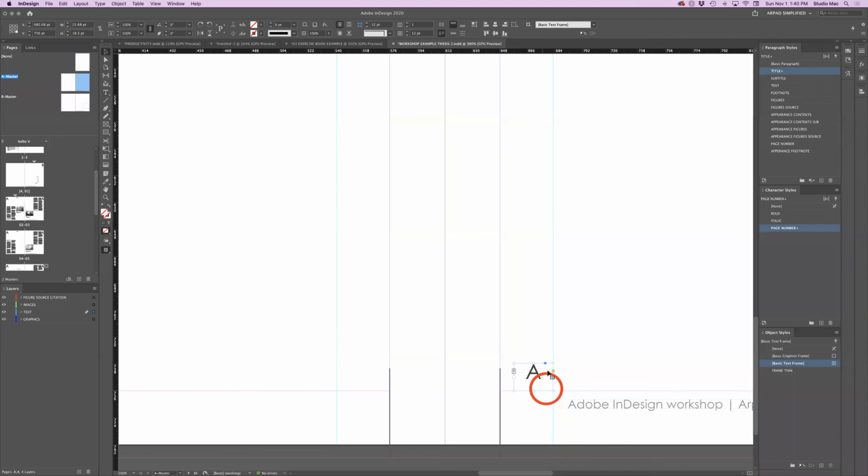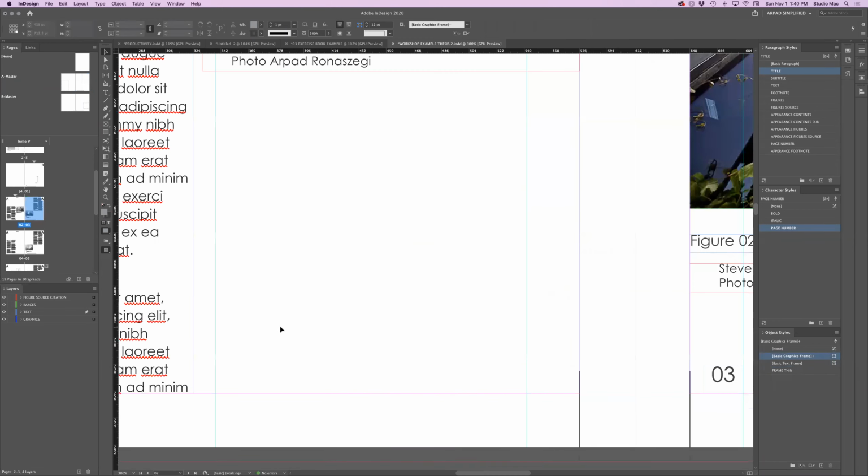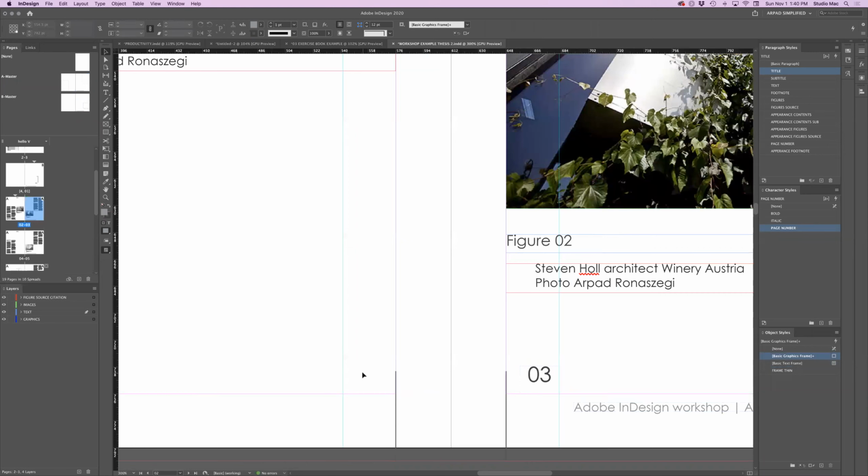And this will assign the page number. If you want to have it on the other side, it doesn't automatically appear there. We just have to drag this and make a copy. In this case, I'm holding down the Shift and Alt keys, and I place this here. So again, let me just demonstrate. If I take this out and go to these pages, I have it on this side, but not on this side.